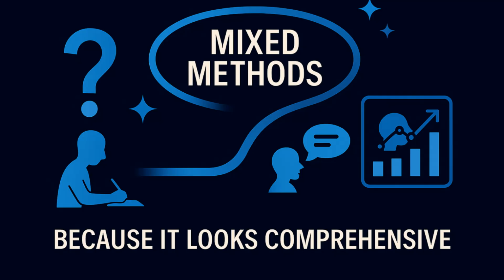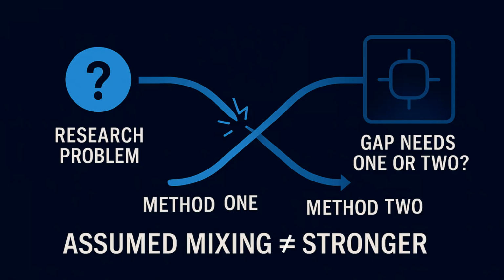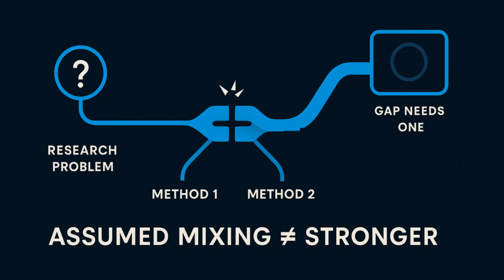A third misalignment arises when mixed methods are selected simply because they seem comprehensive or innovative. In these instances, the study may begin with the assumption that combining methods will strengthen the work without first determining whether the research problem and gap actually require two forms of knowledge. A mixed methods design without a dual tension is not a powerful tool. It is an unnecessary complication. When the problem is examined more closely, and it becomes clear that the phenomenon is either fully experiential or fully empirical, the dual requirement dissolves. The missing knowledge is singular, not layered, and the design becomes singular as well.